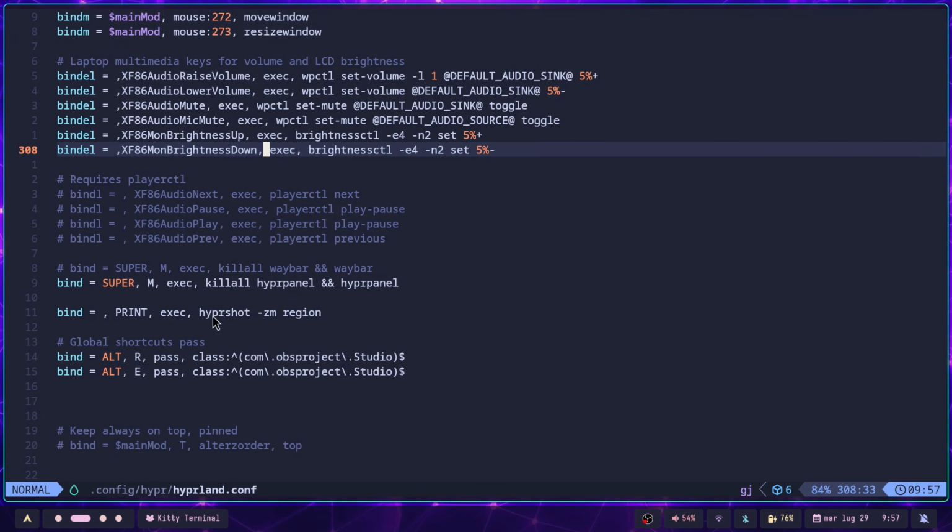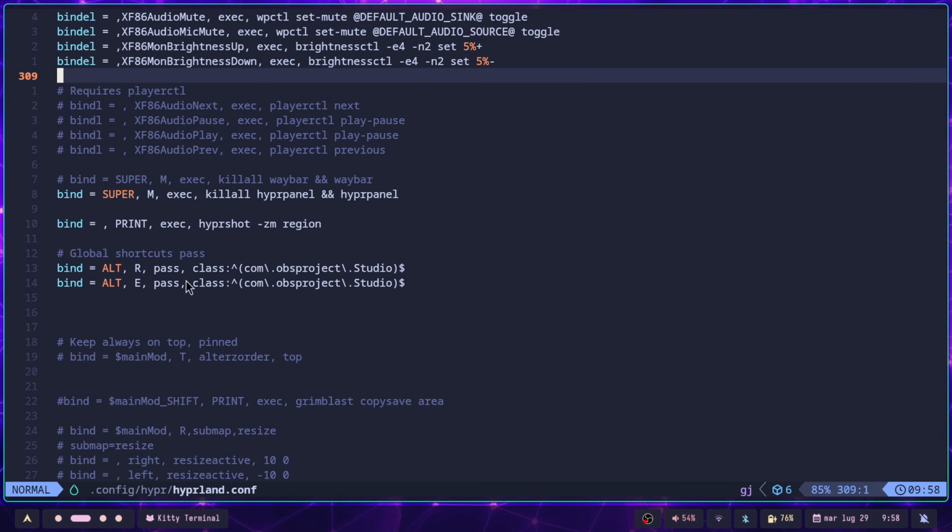This is for the screenshots, so with the print key you can use Hyprshot to do it. And now this is a quite interesting configuration. Normally in GNOME it's very hard to have global shortcuts, at least nowadays. But in Hyprland you can do something like a pass-through.